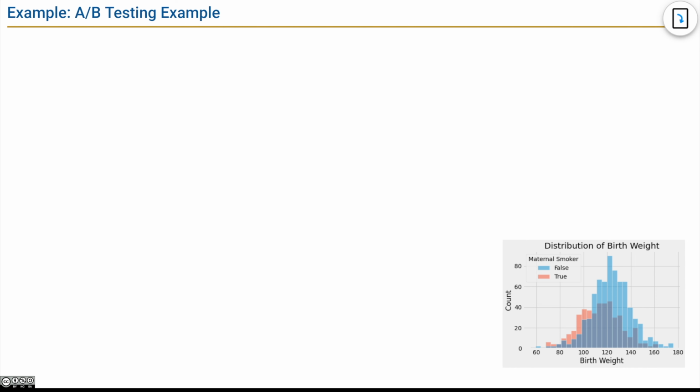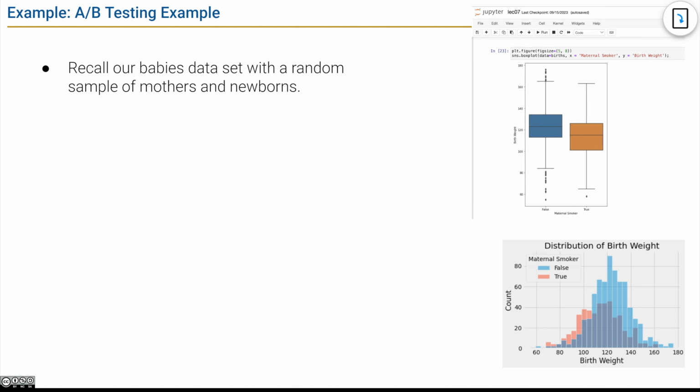We had the data of babies and mothers, and one of the pieces of info we looked at was the birth weight of babies, depending on whether or not the mother smoked. So here is a box plot, as well as overlaid histograms that we created when we were doing our data visualization. And we can see that the birth weights, at least the median birth weights and the distributions themselves, are shifted. The median birth weights are lower for babies whose mother smoked, but not hugely lower.